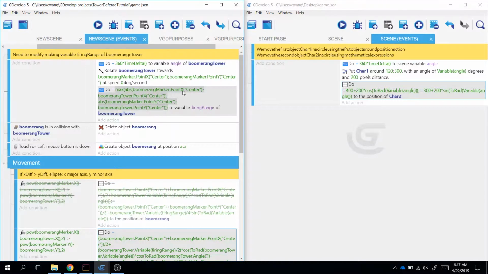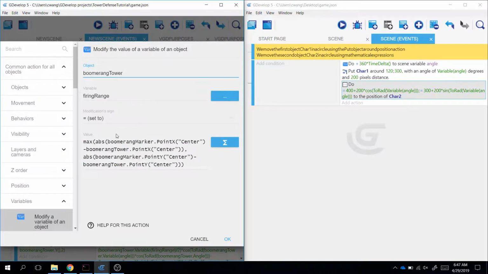So if I look at the code, it is the max of the absolute value of boomerang marker x minus boomerang tower x. So this max will give me this number or this number.